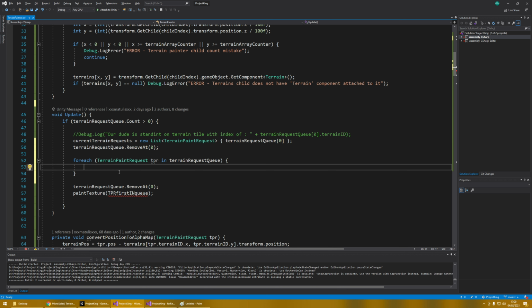In Unity, and I think in general in C#, though I'm most familiar with Unity itself, if you want to compare two Vector2s, you can't do this: if current terrain request, the first member, terrain ID is equal to TPR terrain ID.